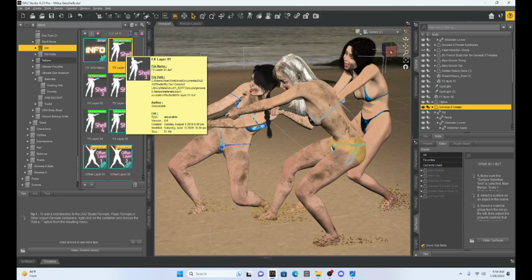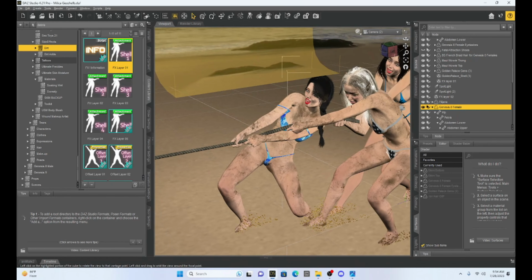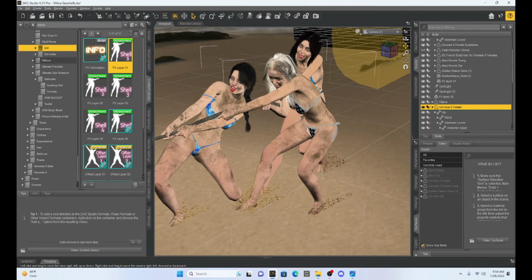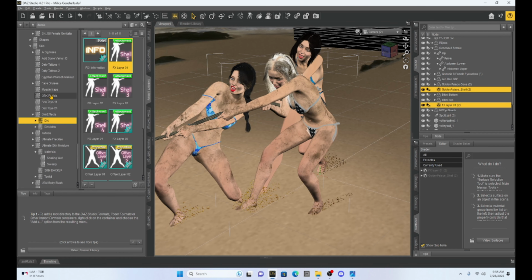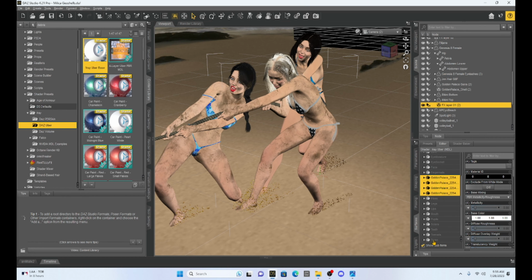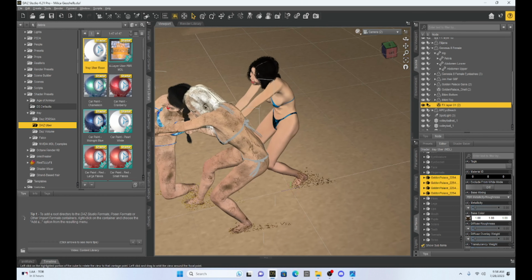And if you notice, I've got that same issue, of course, with her genitals. So we're going to do the same thing. She's good.